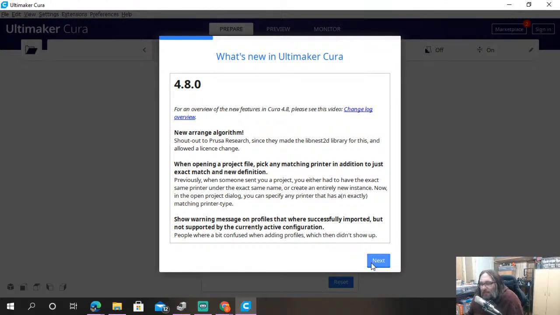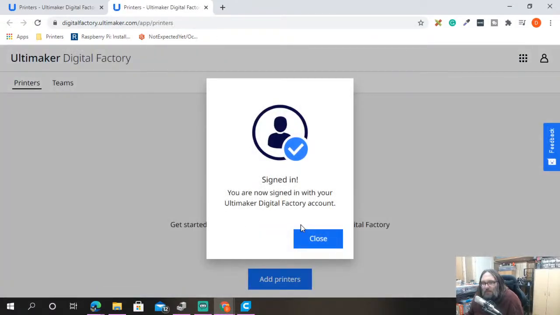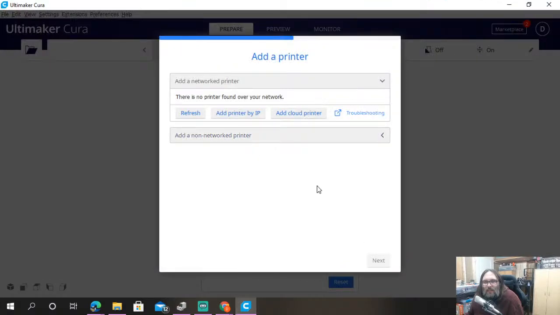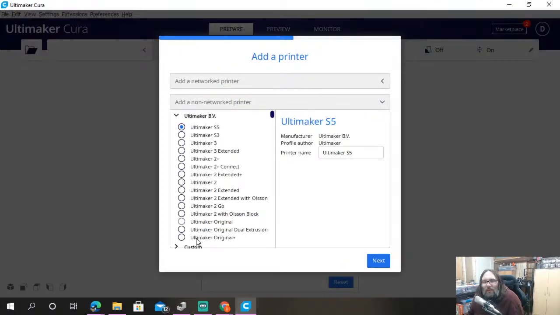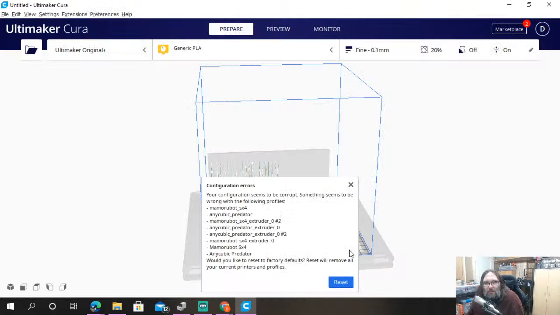Anyway, once we restore our backups, we get here again. It's just next. It's the same window we just saw. Next. It'll ask us to sign in again, and since I already signed in, it should just pass through and say you're done. Yay, which it does. Again, it's kind of annoying. And this goes back to what I was talking about, Dan. We got one for 4.8. Good job, Dan. We're going to click just an Ultimaker Original, and then it's going to ask us to do stuff with the printer, but it doesn't matter.